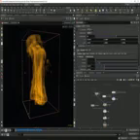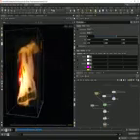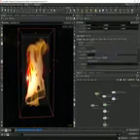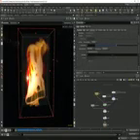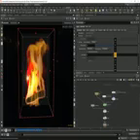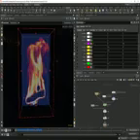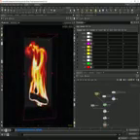So let's go to our smoke object, and I'll go to this tab. Let's turn on temperature, see what it's doing. We have that, and let's go to our temperature tab right here and figure out the values that we're working with. So for this guide range, let's change this value until we start to see our white go away. And let's also turn this off. This is all kind of annoying. Do that, and then turn off multi-field. There we go. So now we can really see what's going on here.